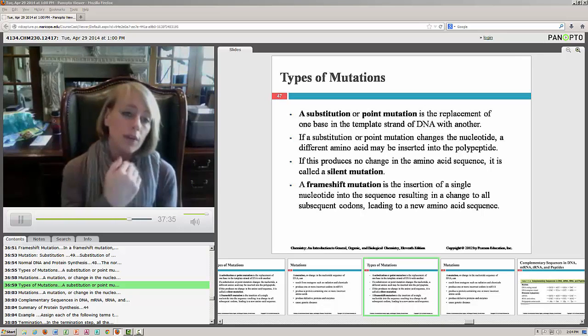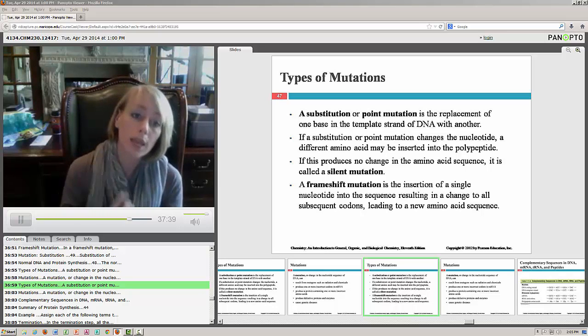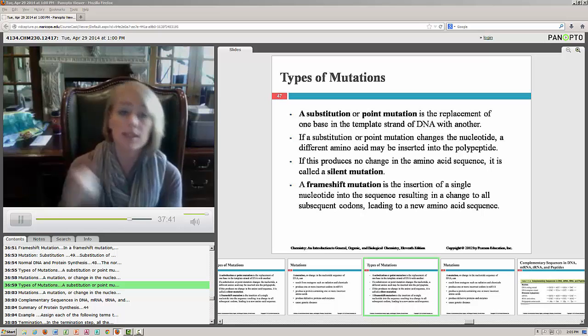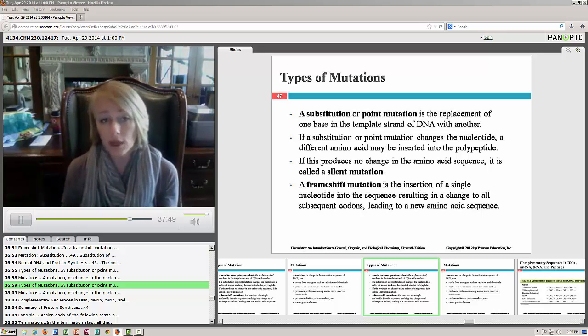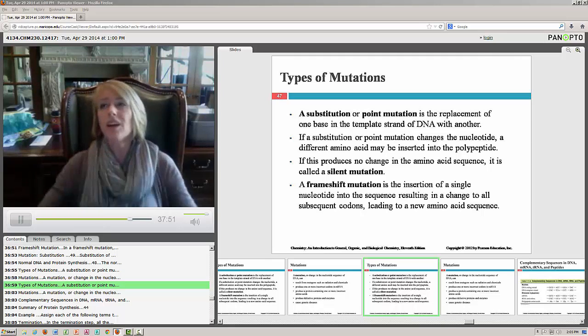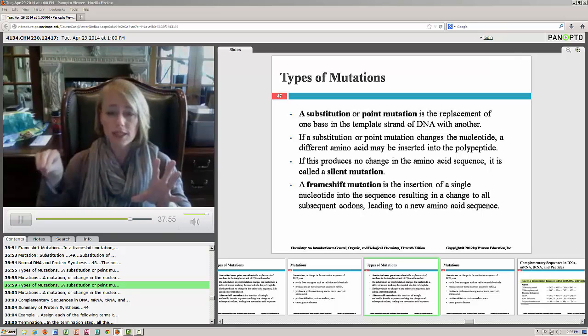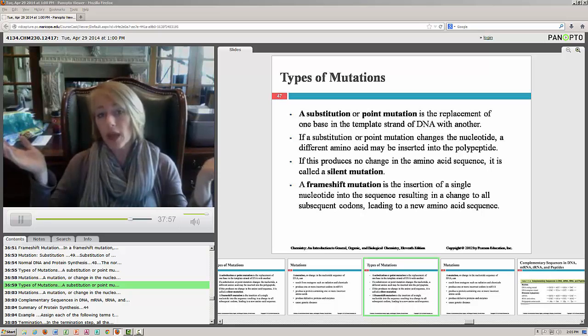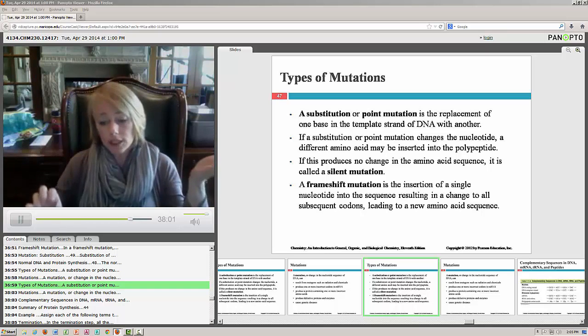Each one of those would have a substituted codon where the base should be a different base than what it is. In that case, the codon frame is still the same, but your actual base is incorrect. Now, if it's the first two bases that stay the same and the third base is changed, oftentimes that won't matter, because remember that we have that wobbly base that I described when we looked at the genetic code.